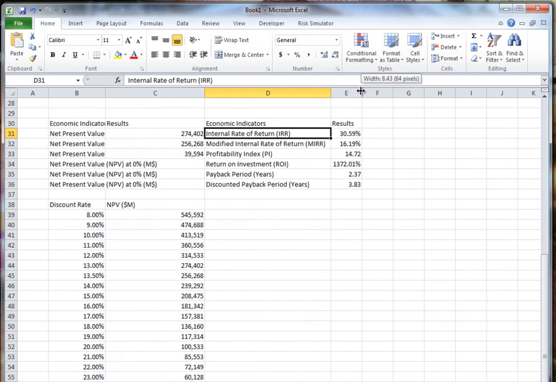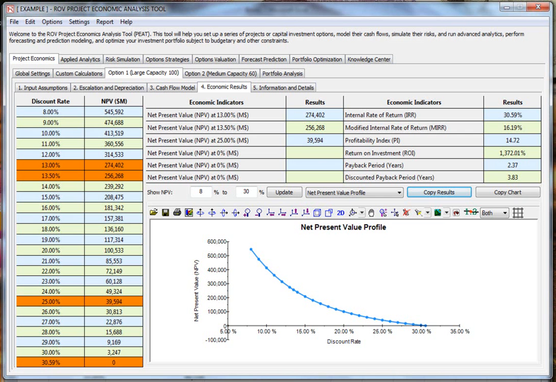All right. So in case you need it inside Excel or in another example, like in PowerPoint, for instance, or if you want to make your own charts and so forth. Or you can look at the charts that we have created for you at the bottom here. The default chart is NPV profile, net present value. So on the y-axis is your NPV, on the x-axis is your discount rate, and you can actually see the values on here in this table or graphically as well. So where it actually crosses at 0 is your internal rate of return. So we have 30.59. 30.59 discount rate is an NPV of 0 in this case. So pretty easy to do.